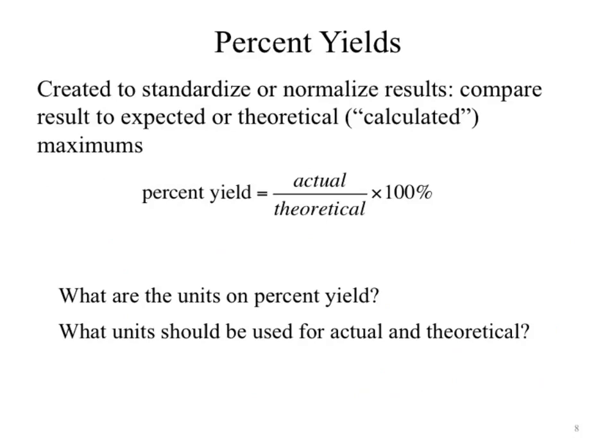Okay. Percent yields allows us to normalize or standardize our results. So in that previous reaction, what we just calculated was what was theoretically possible if all of the CO2 was converted into sodium hydrogen carbonate. What did we end up with for our theoretical yield? We said how many moles of sodium hydrogen carbonate? Your memory's not as bad as mine. Or you're really confident in making up answers. We made 2 moles of sodium hydrogen carbonate theoretically.